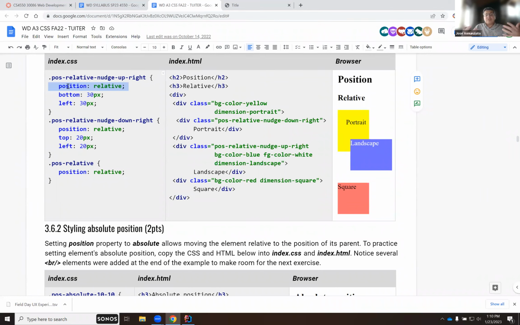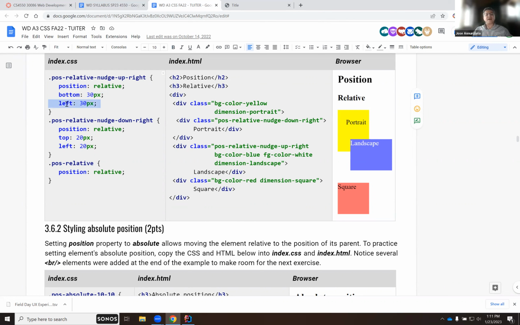You can do that by using the relative position. You say, from where I would normally fall, push me up 30 pixels, and from my left, push me off 30 pixels. So top and bottom, left and right, allow you to move things in that direction.